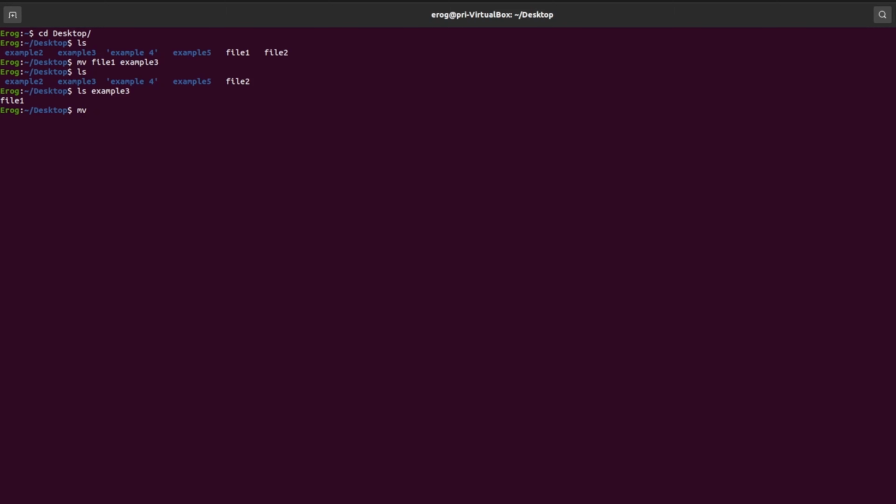You can also rename a file with mv. Just type in mv, the old name of the file and the new name of the file. And here you can see that our file name is changed. You can also move folders with mv, just like here.